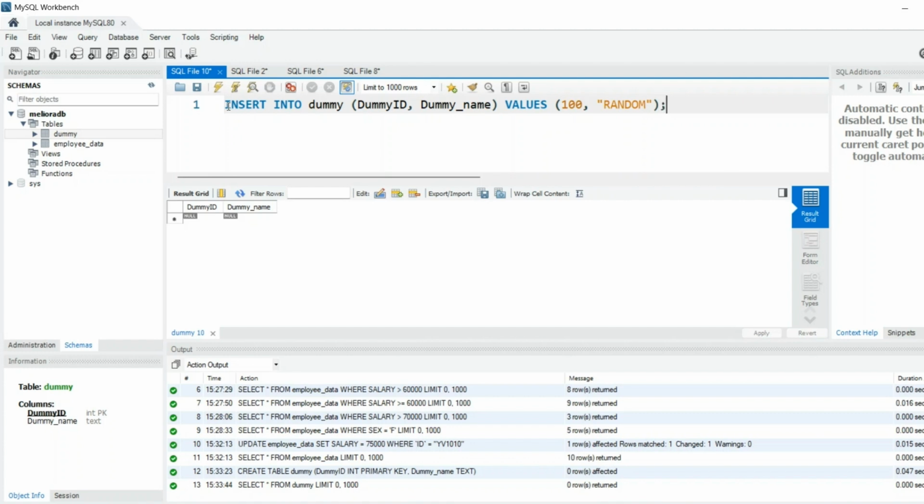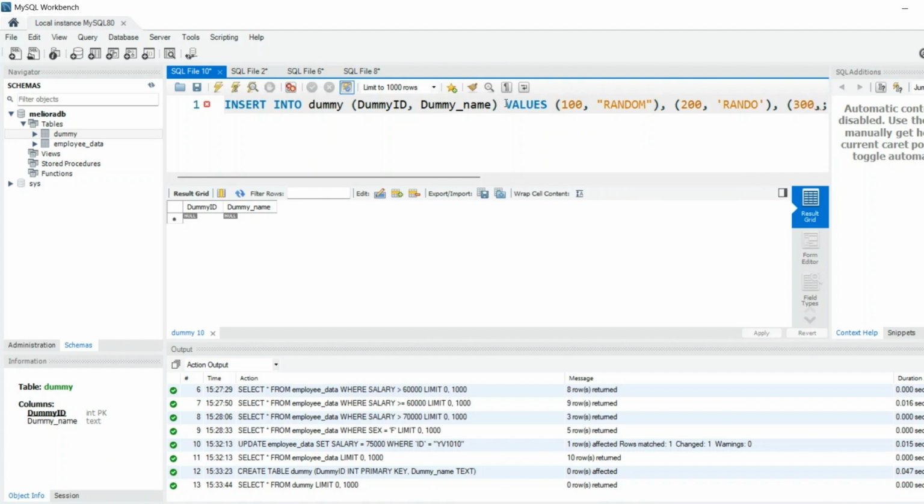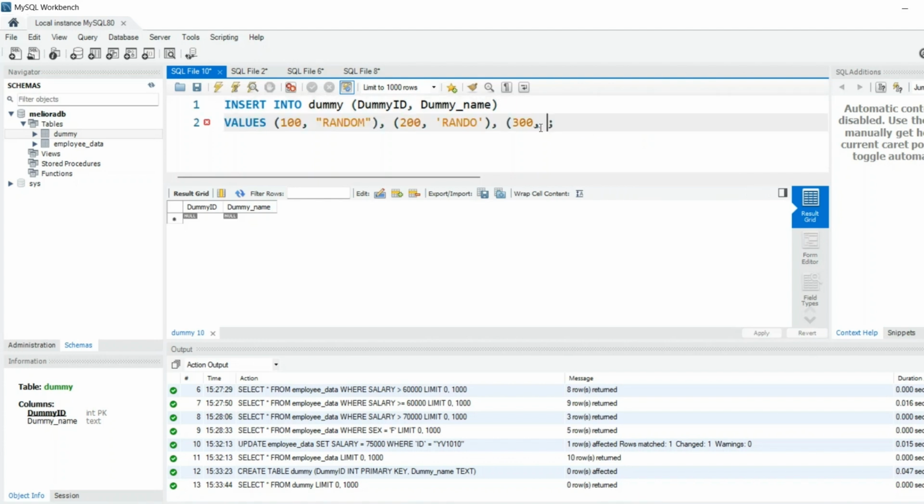Actually, let's insert about maybe 3 rows. Let me just put that down, just things like that.